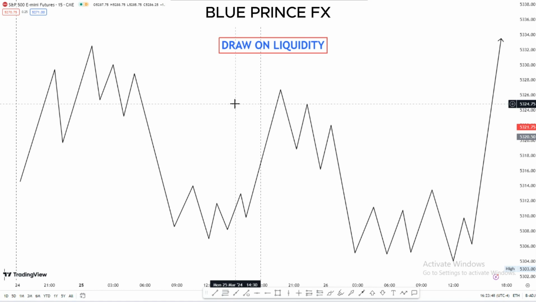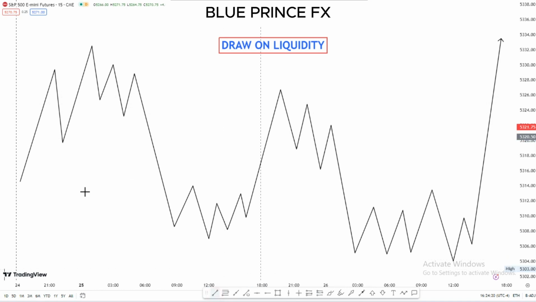Okay, guys, now we're going to deal with the theory part of this video first. And to do this, I need every trader to understand that there are three things in particular that I use to summarize a draw on liquidity. So in order for me to know whether the market is bullish or bearish, I look at three core fundamental rules. I'm going to discuss these rules in detail one by one as I go through this video. So I'm not going to name them all in advance at the beginning. If you want to know the three rules, then you have to stay here for the whole video. So let's go to this chart.